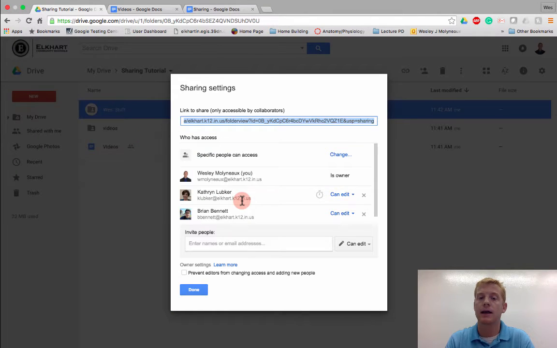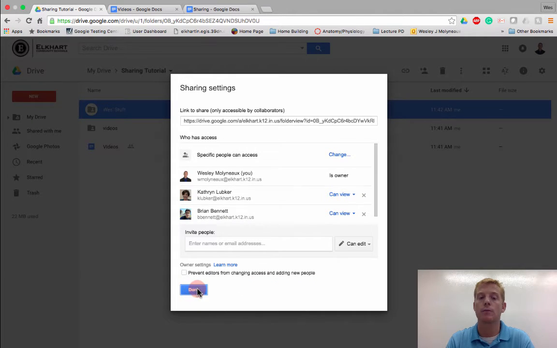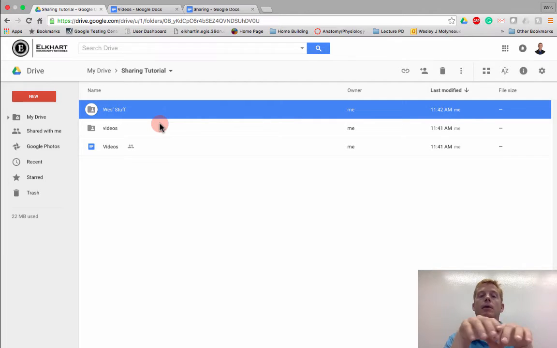And I can go in here and I can change, and so now only Kat and Brian can view, but I am the owner, and I can save those changes. So the default for files and folders underneath subfolders is to take on those characteristics of the folders that they're in. But I can go in retroactively and change them to only give certain people viewing access or certain people editing access.